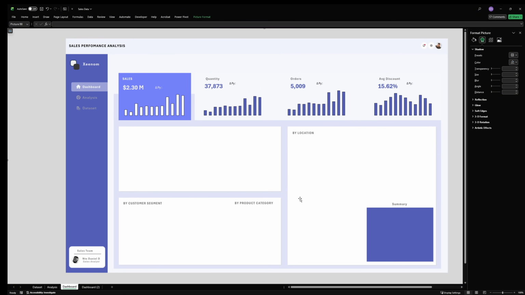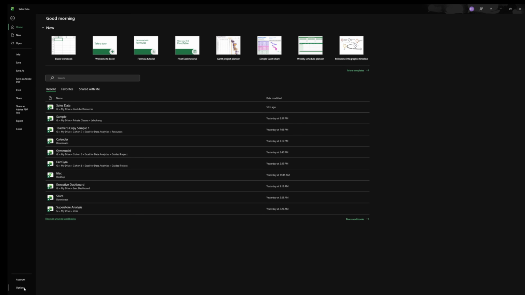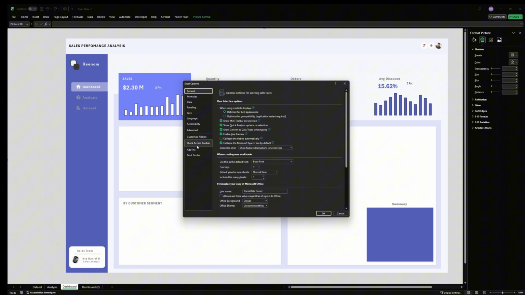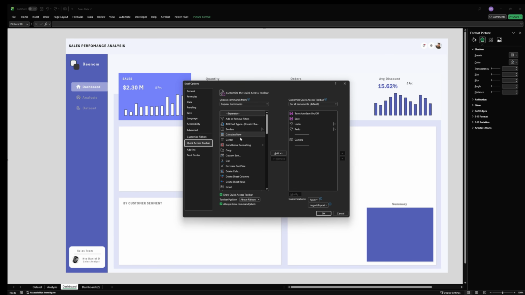Excel isn't as flexible as Power BI, so you have to do one or two things to mitigate those restrictions. And that is to use something called the camera option. It's on mine. If it's not on yours, you just go to File, Options, Quick Access Toolbar. You're going to see Camera. Activate it, add it, and then you will see it at the top right there. That's what you need to do.